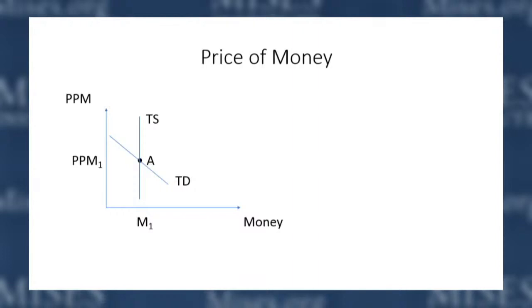But the total stock of money is always what it is, which means I'm not just burning my money. If I think I'm holding too much of it, I just take it and spend it on goods. I invest it or whatever. And then this pushes the prices of goods up, which pushes the purchasing power of money down. So that's the dynamic that's going on here. And then a similar thing if the purchasing power of money is too low.